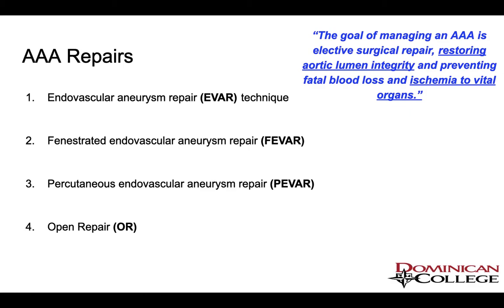Now, a lot of the times it depends on the size of the aneurysm, on the aortic neck morphology, but I really want to focus on two techniques here. The first one is going to be the EVAR technique, the endovascular aneurysm repair technique. The second one is going to be the open repair, which is more invasive. Now, the two here in the middle, I'm not going to talk too much about, but they are basically the fenestrated and the percutaneous EVAR. There are more specific approaches.